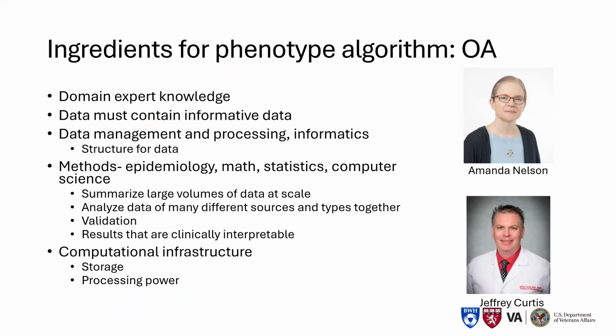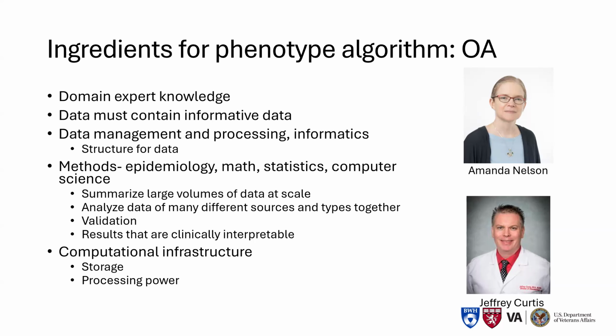Okay, so with that in mind, I'd like to go through some of the ingredients for a phenotype algorithm, and I will go through a brief example, maybe not specifically about OA, but take you through some of the steps that we might think about for osteoarthritis. And I'm using an example of an actual project that's happening right now.